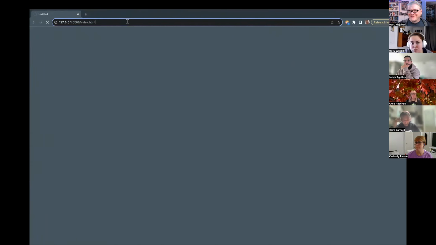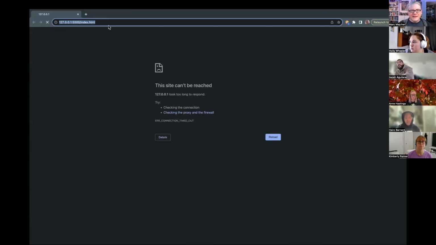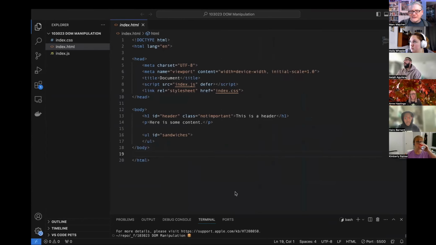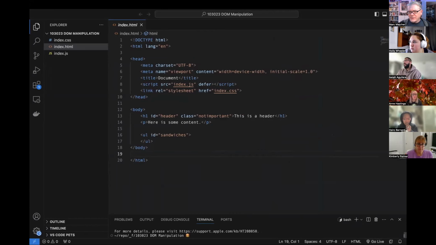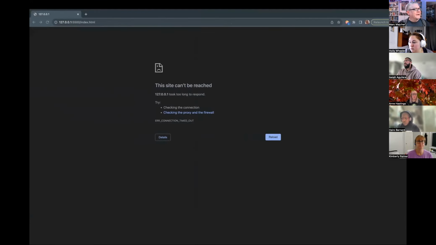In theory. Thinking about it. Come on, bud. Can't be reached. Let me see. Sometimes Live Server is picky. Supposing go live. Let's go. Nope. All right, cool. I'm just going to use lite-server then. I'll just do server, and that should bring us up. Yeah, there we go. Cool.